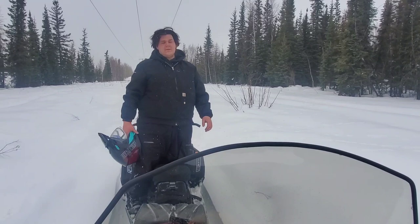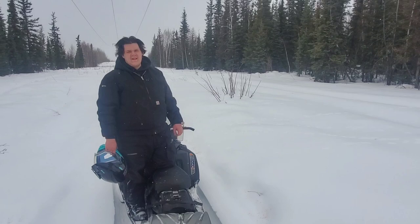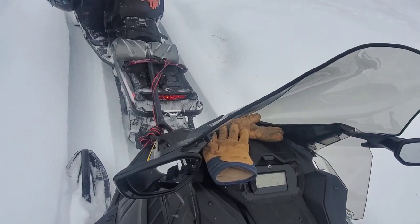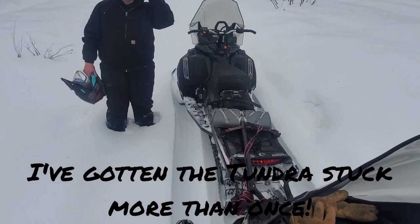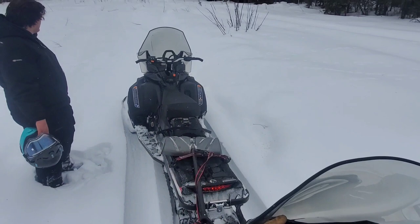Like I said, they both have their place. This thing, I know he's gotten it stuck once in some real deep, like 4 foot plus powder. But once you straighten it out, it ain't bad. Once you get this one straightened out, you can really just stop, get where you want, and then walk it right back up and it'll go. That one you need to be quicker on the draw. Anyhow.